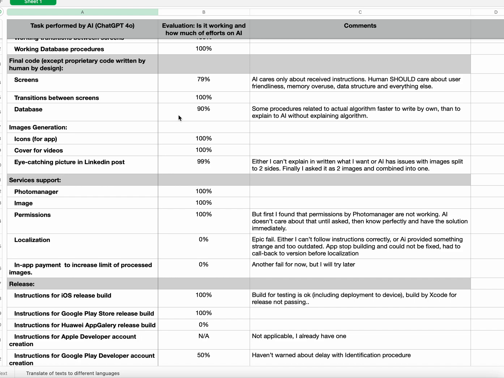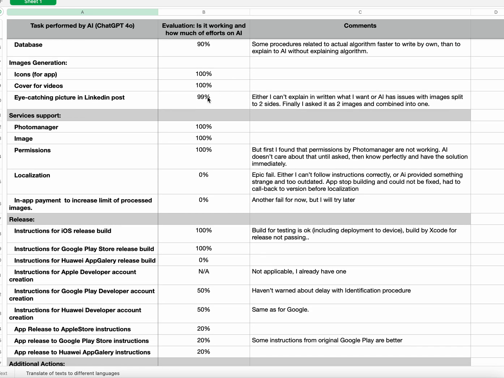As for visual information, images generation, cover for this video, some images I used on LinkedIn, some icon for this application, everything was generated by AI. I'm happy with that. I cannot draw, I cannot evaluate how good images are.